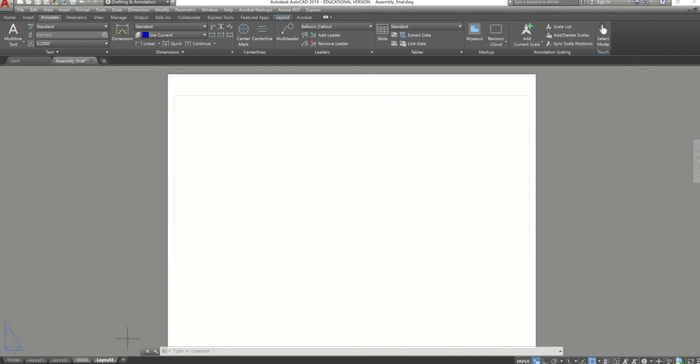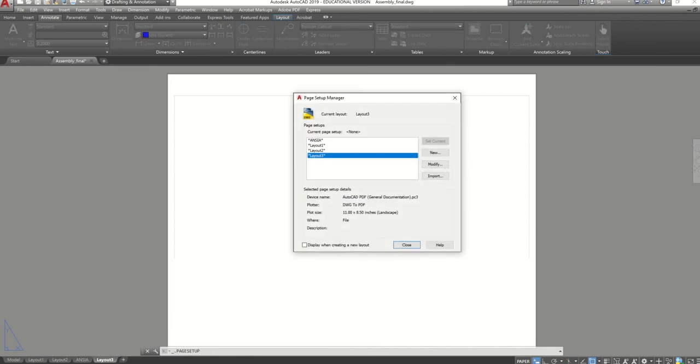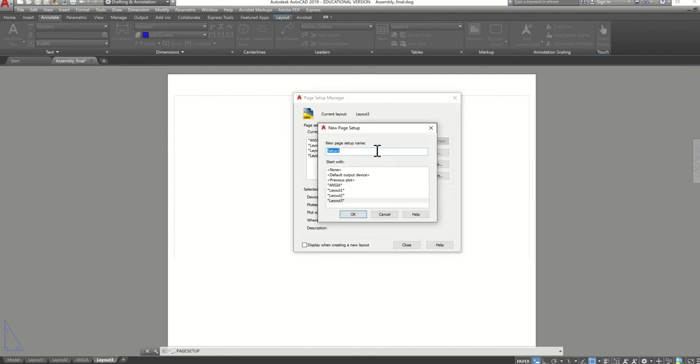All right, so then we are going to right click on layout 3, and we're going to go to the page setup manager. All right, and then we are going to hit new. We're going to call this A4.